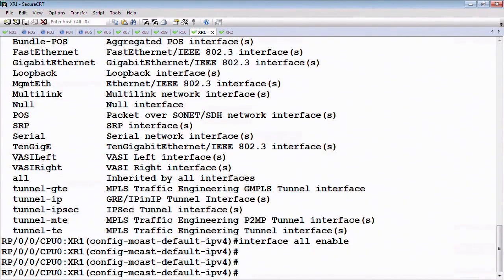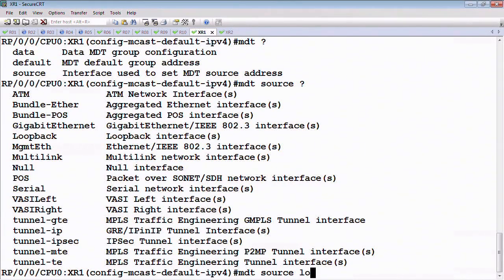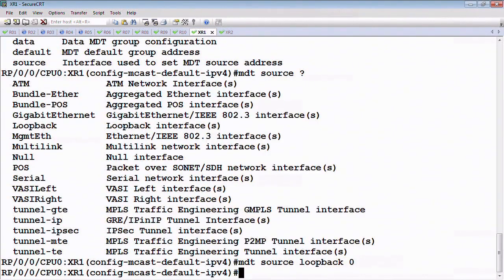Now, additionally, we need to tell the multicast process, when we're originating the multicast distribution tree, what source interface it is going to come from. In the case of regular IOS, we'll see when we configure this under the VRF level, it's automatically going to inherit the BGP update source, or essentially the VRF source interface for that particular VRF. But in the case of IOS XR, you do need to specify this. And this is going to be the MDT source interface, which in this case I'm going to say is simply my loopback, because that's where my BGP peerings are being sourced from.